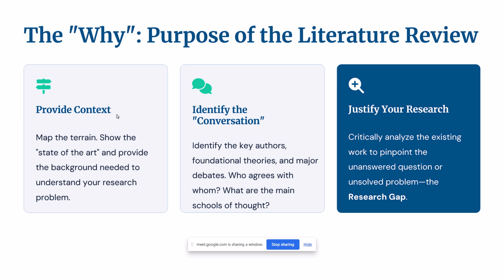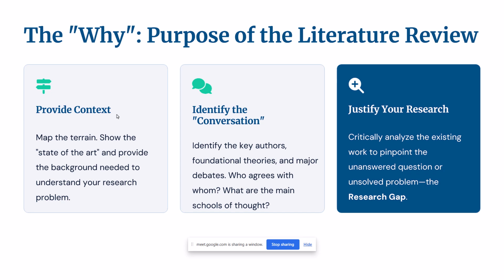Thirdly is to justify your own research. Critically analyze the existing work to pinpoint the unanswered question or unsolved problem. That's what we call the research gap.